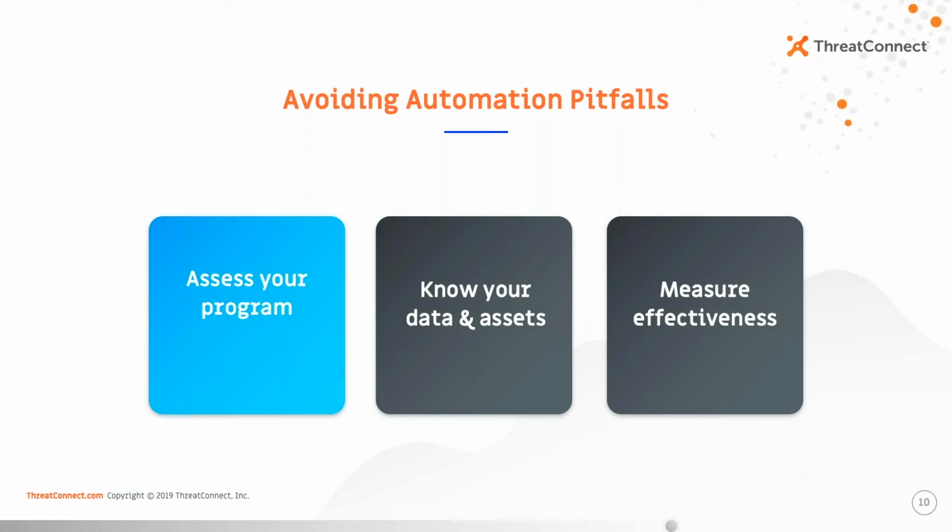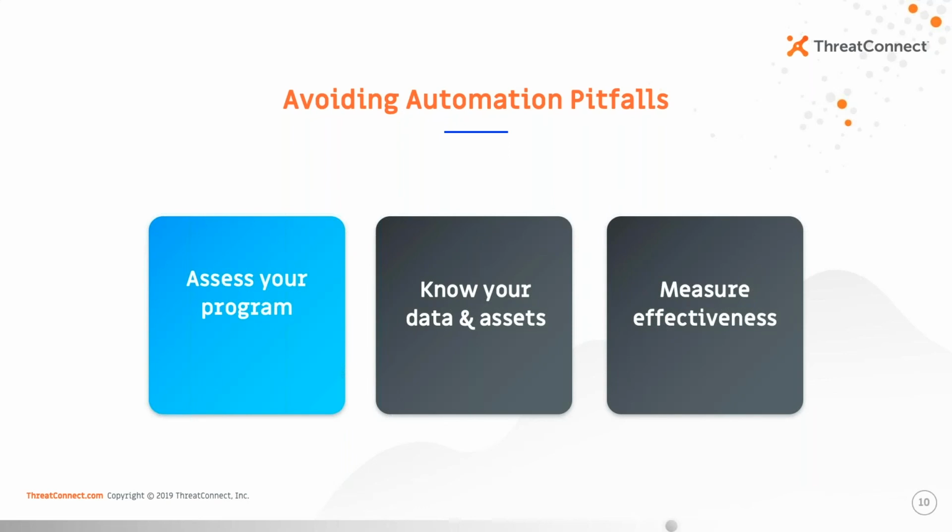But buying a tool without perhaps a clear value proposition, without buy-in from adjacent teams and stakeholders, without access to the necessary data and technology. While this would be a pitfall for any technology purchase, it's a big pitfall for automation. Another pitfall would be automation without humans in the loop. And to go back to before, we're not trying to get rid of humans. Automation is a tool. It's not a panacea. So we need to move towards more automation, but our analysts are still going to have to make decisions along the way as we move through an investigative process.